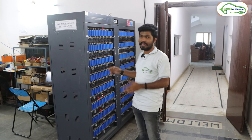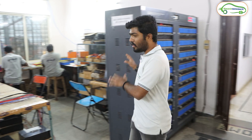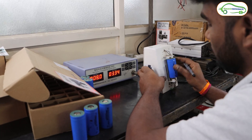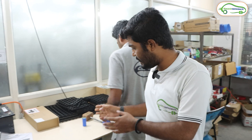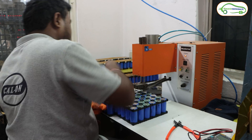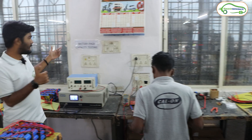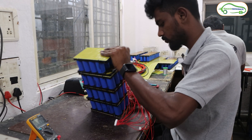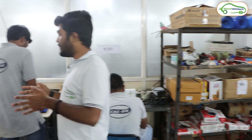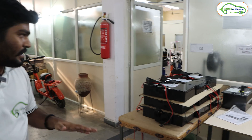This is the battery department of Kolon EV. They use LFP battery chemistry in their electric scooters. With this machine they charge, discharge, and segregate each LFP battery cell. After the charge and discharge test, each cell undergoes IR testing. After successfully completing IR testing, the cells go into the battery pack arrangement, and after that they go to spot welding — an authorized person welds each battery cell into the battery pack. Then it goes to battery pack capacity testing, where the BMS is attached and the battery is tested for capacity.